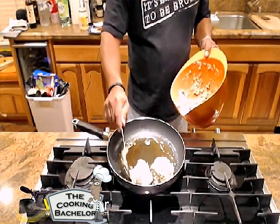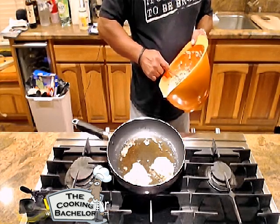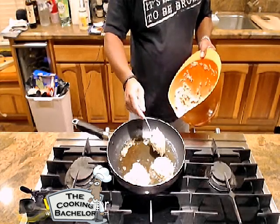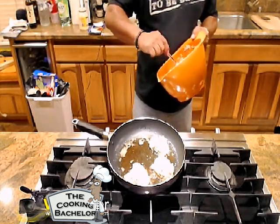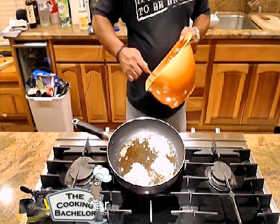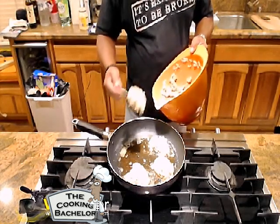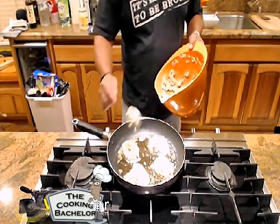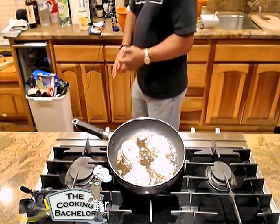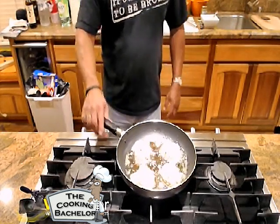Now, normally I would add a little onion to this mix, but I'm going to do something a little different tonight because I got some folks in the audience that are finicky eaters. And I might do that on another batch. So as you can see, we're gonna make those into balls. I'm just gonna put 4 in here this night to start out. I'm gonna put that back over here. And we're gonna turn that up a little. And we're gonna let those cook.